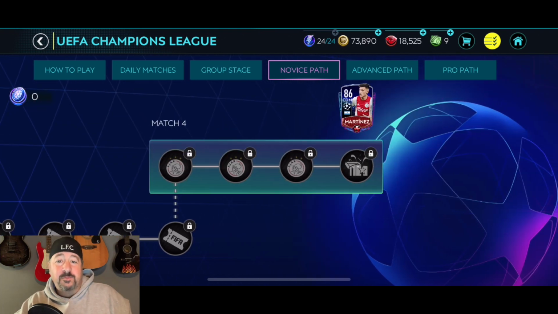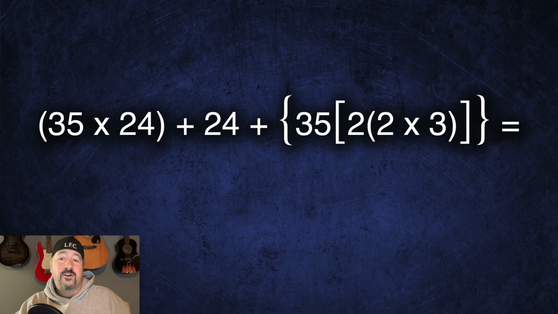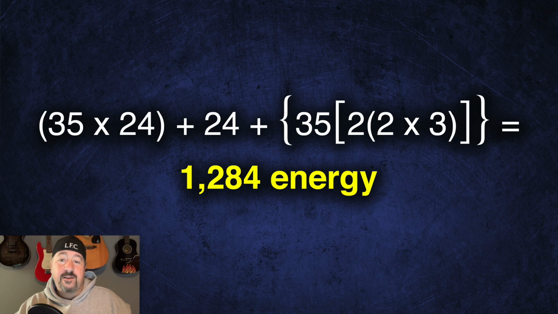How much energy is possible? 35 resets with 24 energy generating each day, plus the 24 energy you began with when the event released, as well as 35 days of 2 videos possible every 12 hours, or basically twice per day. That gives you 3 energy each for each of those ads. Put that all together and you're looking at 1,284 total energy across the life of this event over the next 36 days or 35 resets.